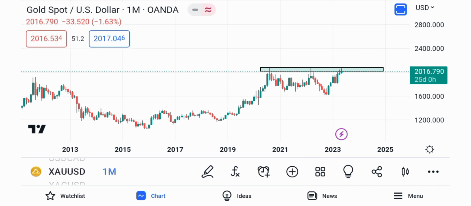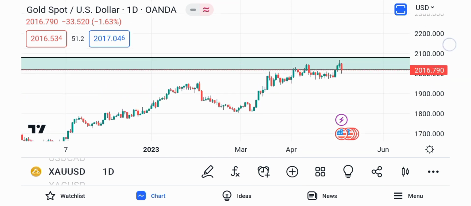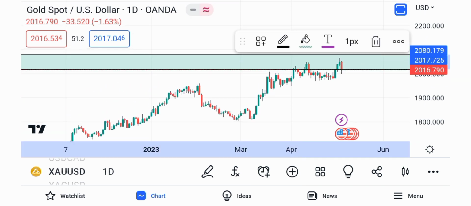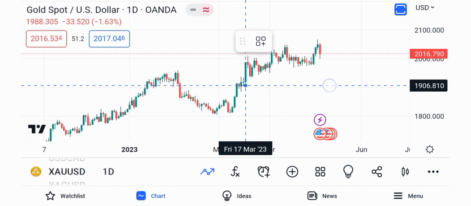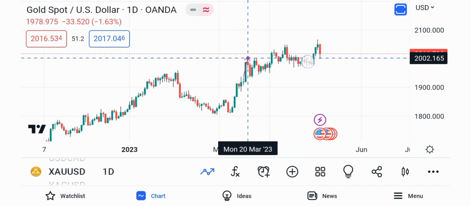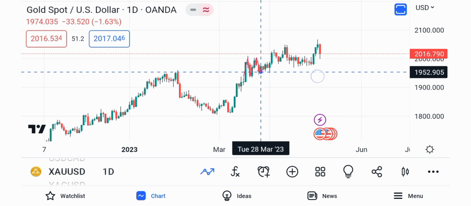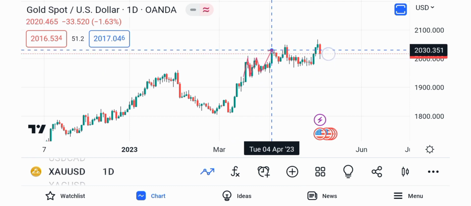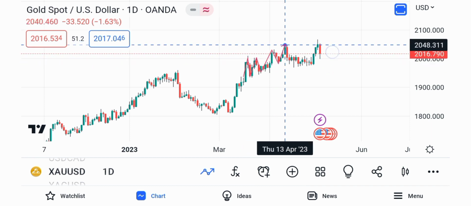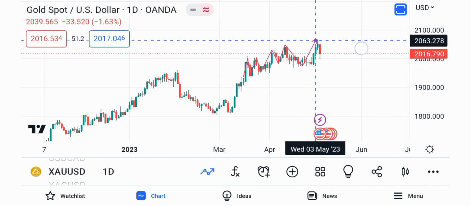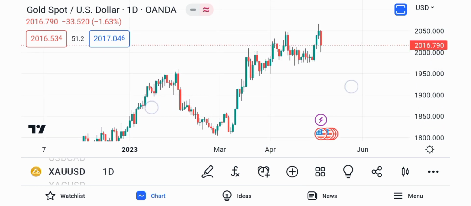But let's move down to the daily time frame and study the price action there. So let's get rid of this. So on the daily time frame, we can see this. We have this on gold. So we can see that price was doing this, then broke this key structure, then continued upwards, then came downward here, then went upwards, then came here, then this did this, then that. But let's study it closely.